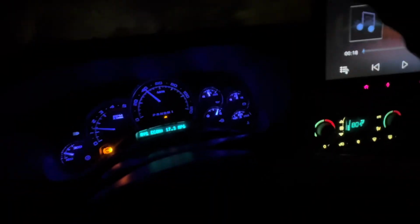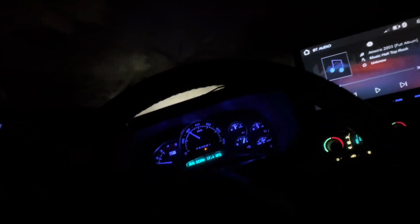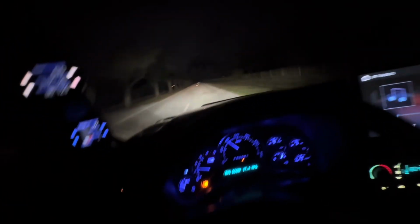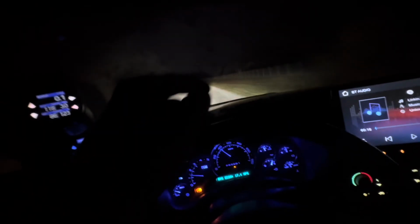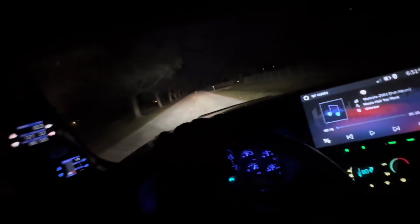I still smell some coolant, so it is leaking, but the heater is still working and the gauge does not say that I'm out of coolant yet. So I think this is going to be a successful failure for the time being. I'm gonna have to go home, put more tape in it, and then drive it back to work tomorrow so I can get the proper piece and take away the metal piece that I thought was gonna be better than the plastic piece that we put in, but it's not better because it doesn't stay connected.